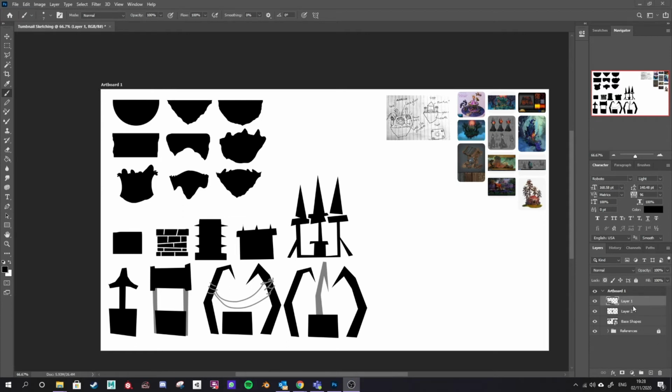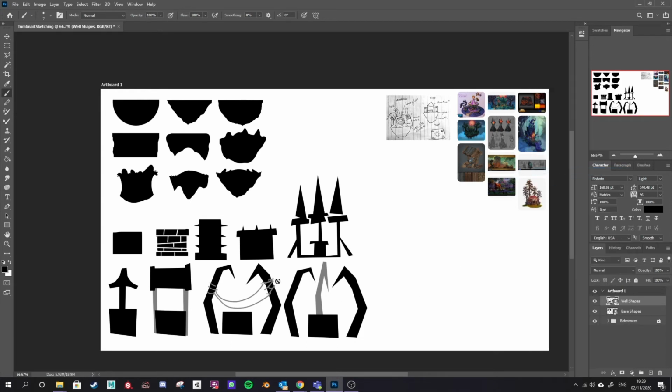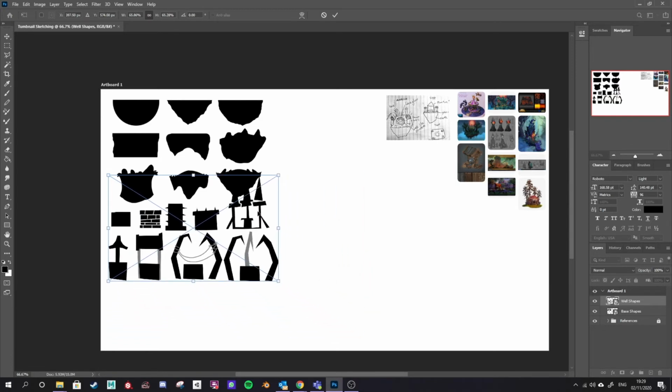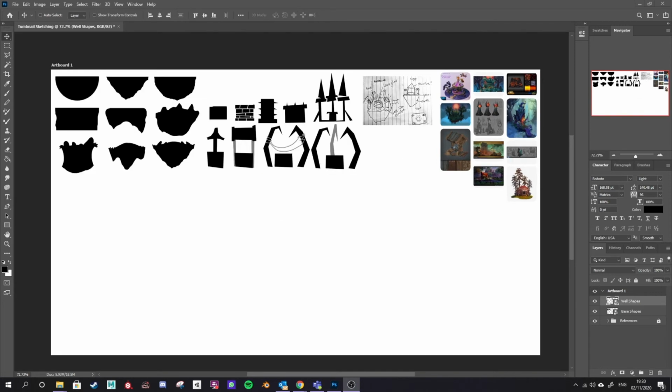I'm going to combine all of these different layers that the things are on by selecting them both and merging them, and then I'm going to rename this central building, or whatever you want to call it. Mine's just a well, so I'm going to call it well shapes. And then again, I'm going to right click and convert that to a smart object so that I can make it smaller and put it away while I'm working on the rest of the things, and I can bring it back up to that size if I need it again.